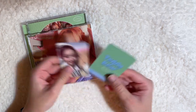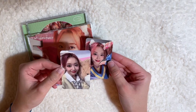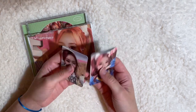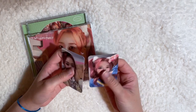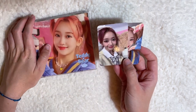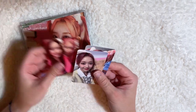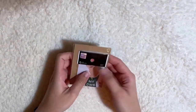And then for the cards, I think these are both album photo cards. So I think one of these is her member cover card, and the other one is the standard version card. But they're super pretty. I'm so happy to have them, and so happy to add them to my collection. I don't really know what's going on with this comeback. I don't really know the card situation. I think I'm missing one card, but I could be wrong. It's a start. Are these as big as this card? No, they're not. Okay, that's interesting. Anyways.